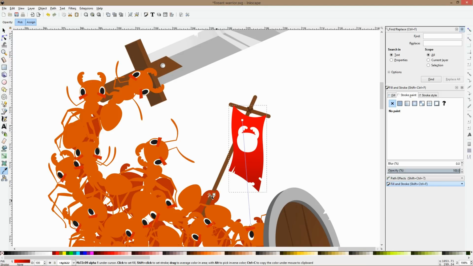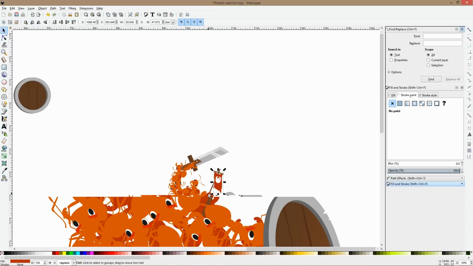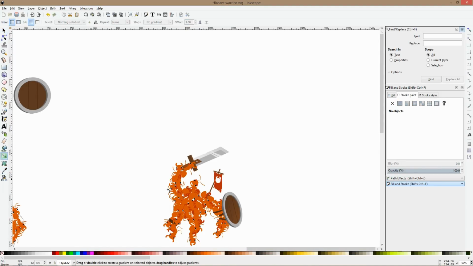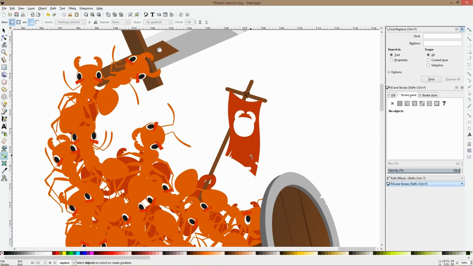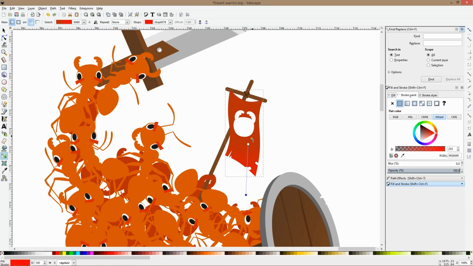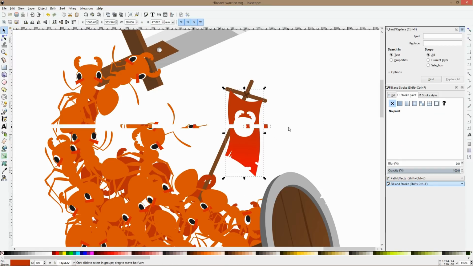Maybe this color can be also this. Yeah, so everything has a bit of this faded color. Just play a bit with it.